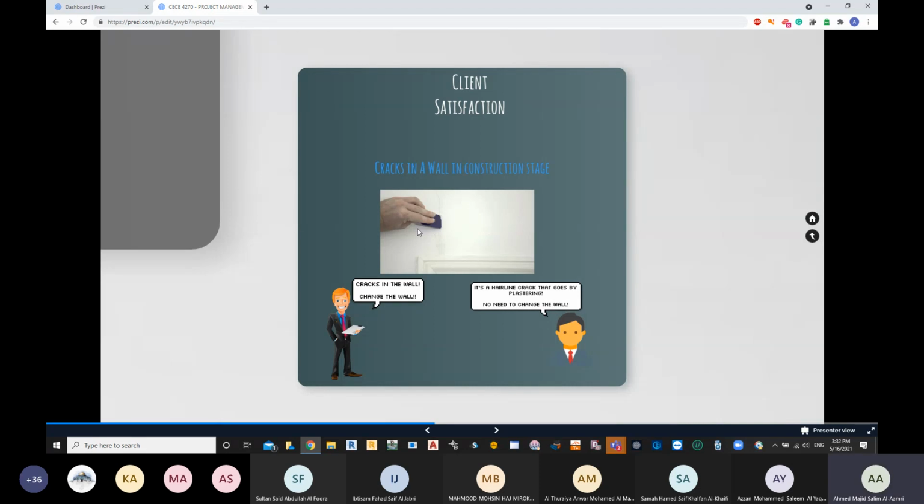Okay. So once again, whatever is the area that you are working on, it's always going to be hard for you to satisfy any client. Always any client wants something which is better. Even if, for example, you have purchased a phone today, after 1 month or 2 months, another phone has come. It is going to be very hard for you to satisfy the person not to take the other phone. It is always a challenge for you to satisfy the client. Okay, and this will be seen whenever you are going for the construction later.